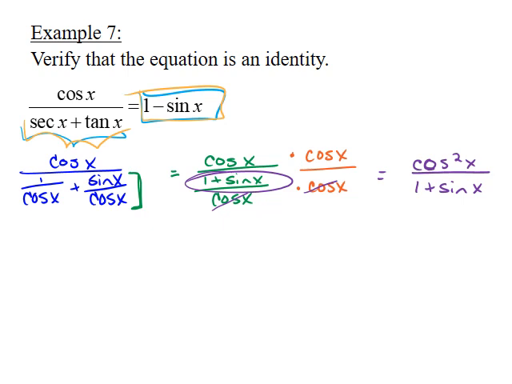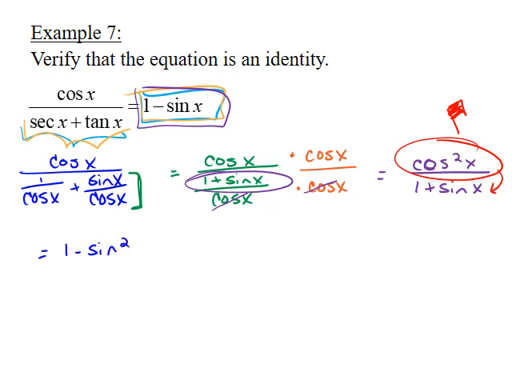Okay, so here you might be thinking, this isn't really getting me anywhere. I need to end up with something that is not a fraction. Well, keep plugging away. Hopefully a red flag went up, because cosine squared can be written as a Pythagorean identity. We can apply a Pythagorean identity that might help us eliminate the denominator. So let's just see what we can do. Now, cosine squared of x can be rewritten as 1 minus sine squared of x.